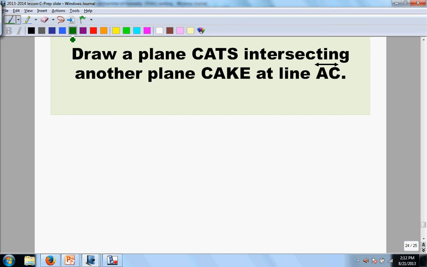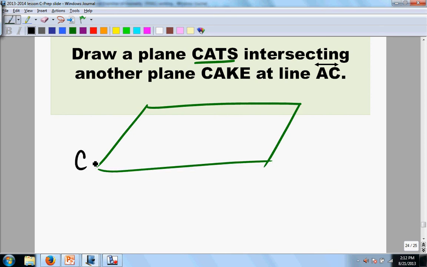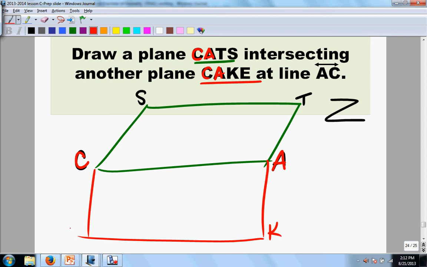Let's see. Okay, it says draw a plane CATS. So one of the really important things here, you must be very careful that your letters go in order, either clockwise or counterclockwise. I call it Z formation kind of letters, so it's C, A, and around you go T, S. Okay, that's CATS. You could have gone the other way, perfectly fine. Then we have another plane, CAKE. Remember, same letter, same point? See that? Same letter, same point. C-A-K-E. And they intersect at line AC. You actually have a line there. Anybody get that? You actually hinge at AC. Okay, that's impressive, guys.